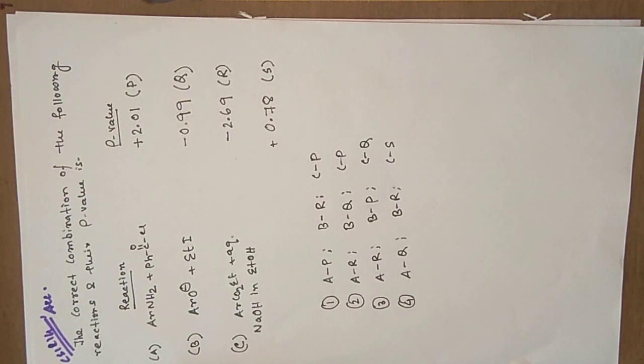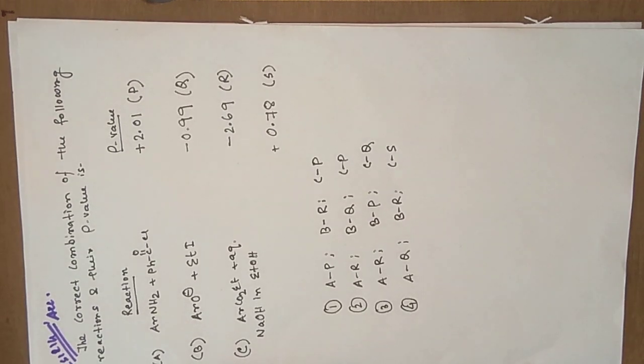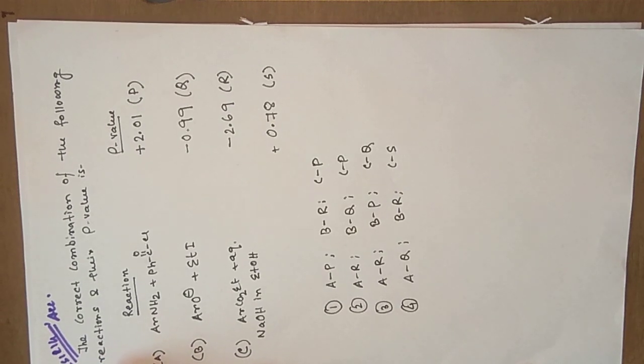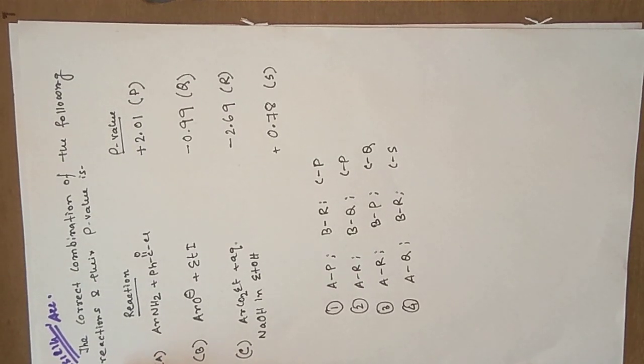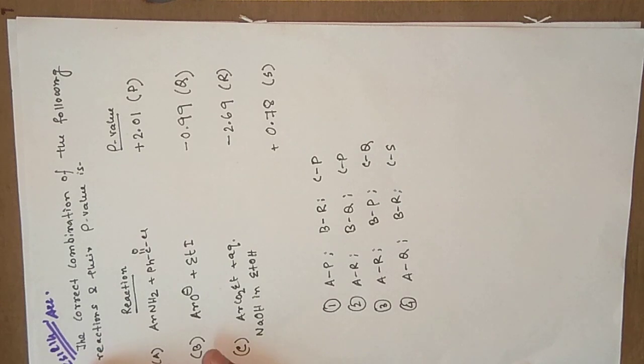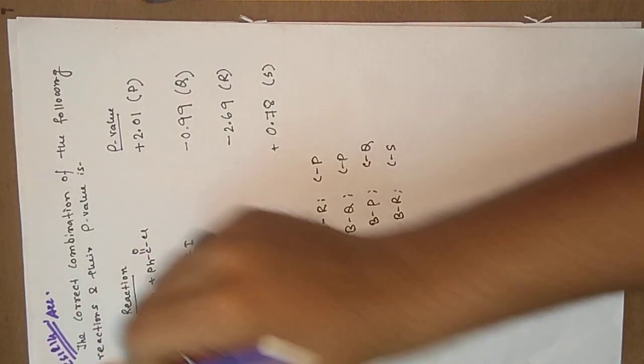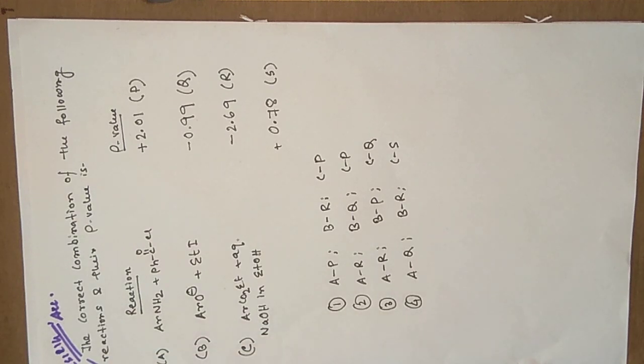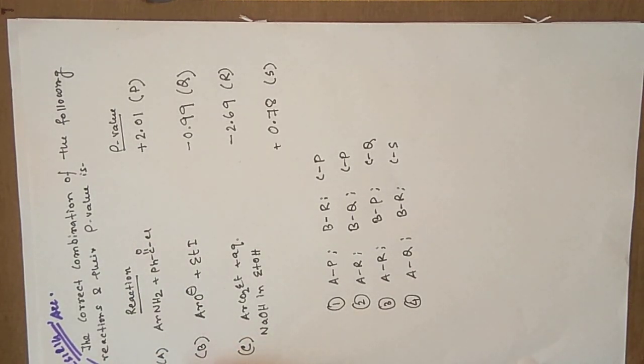Today I am discussing the problem which came in the CSIR exam 2014. You can see this problem on the screen, and this type of problem also came in the CSIR exam 2012. You can find and check it. Today's problem is based on the well-known Hammett equation. First we will learn what the Hammett equation is, and then we will try to predict the probable answer. Now let's start.